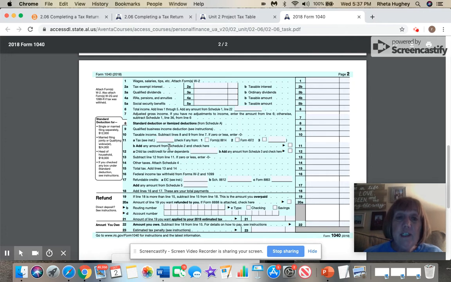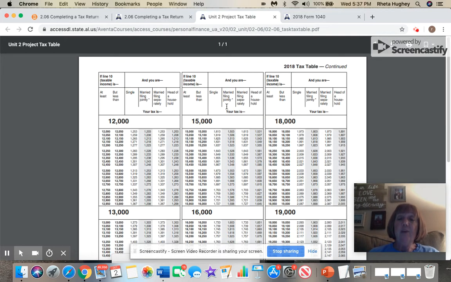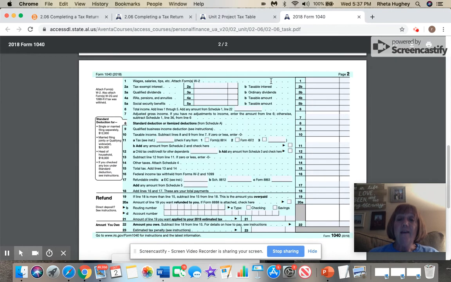Now you're going to look at the tax on that taxable income. When you get that amount, you'll go to your tax table and find that amount on the tax table for a single person, and you'll enter that on that line. And then you just keep reading what it says. Subtract line 12 from line 11.